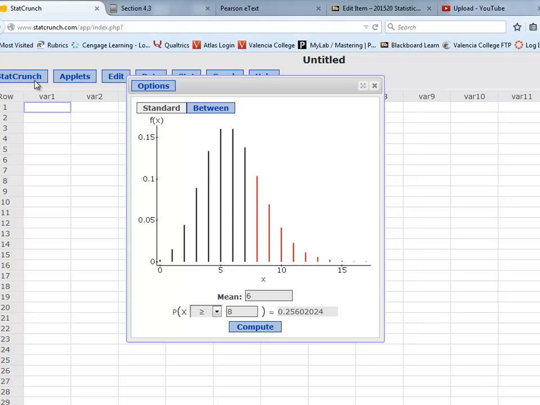And to point out to you, here's the distribution again. And it's highlighting in red everything that it has calculated, greater than 8. So nice and convenient there for me.